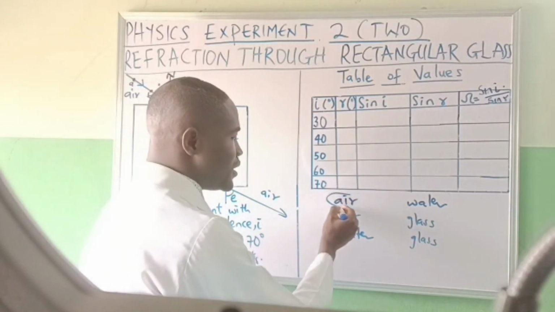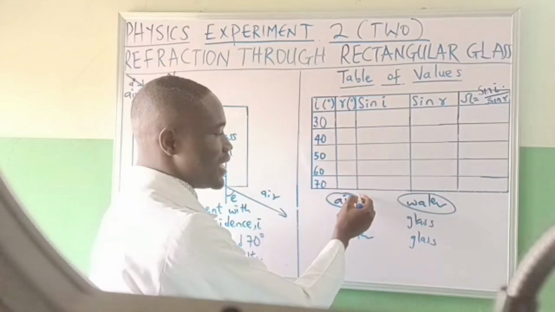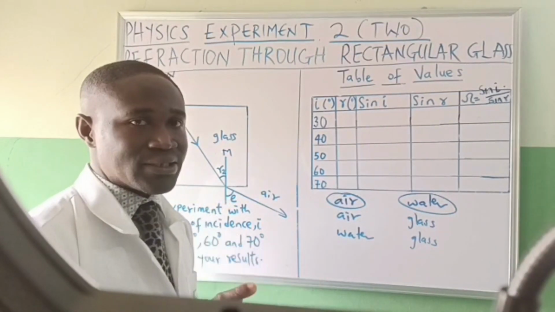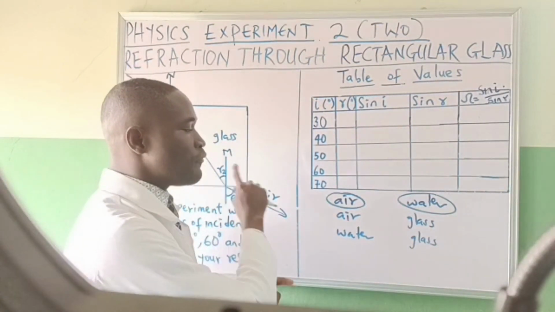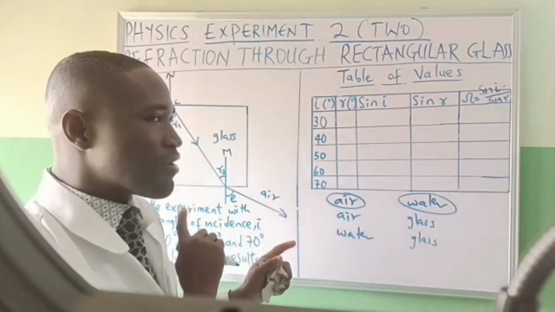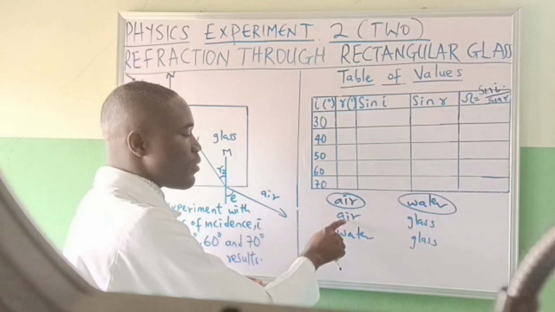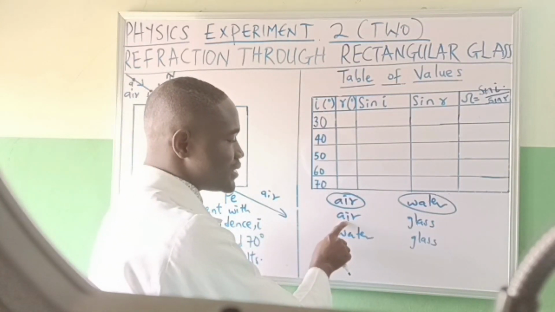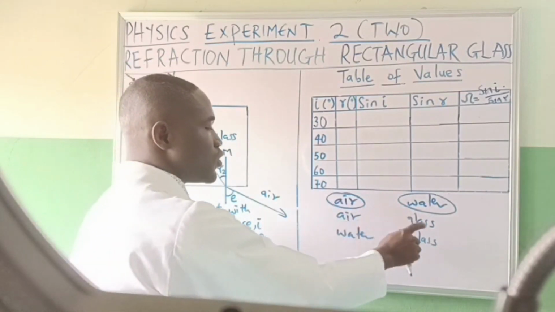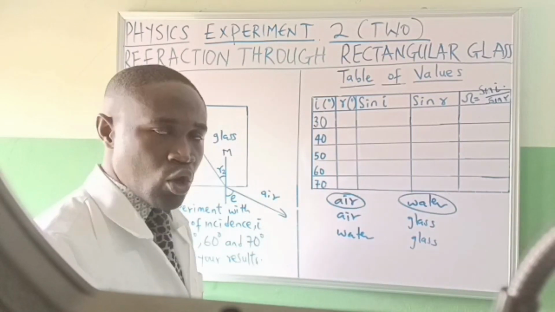when the two media involved are air and water, air is less dense while water is denser. And so what will happen is, as a light ray moves from air and comes to the water part, it will refract toward the normal. Then if it is moving from air to glass, air is less dense, glass is denser. Once a light ray moves from air to glass, the light ray will also be refracted toward the normal.